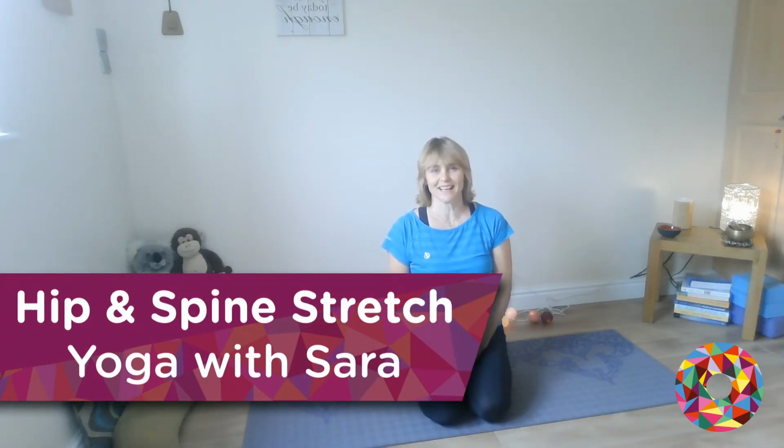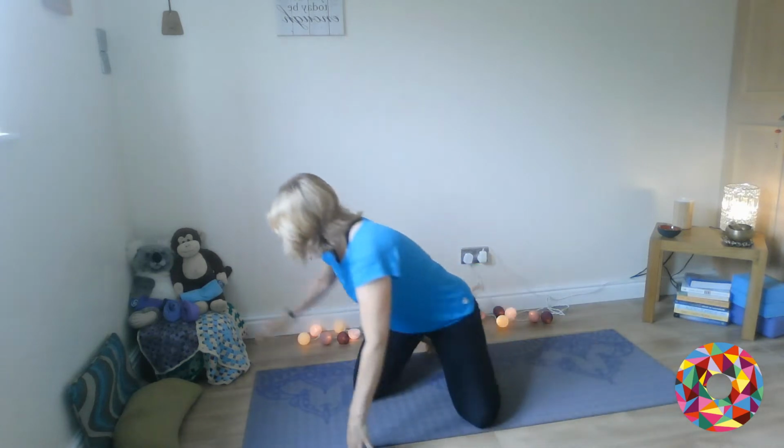My name's Sara, and this morning I'm going to go through a lovely hip opening sequence with you, just doing some gentle stretches, working with the body's fascia again, as we've done in another class, just gently stretching and easing out the lower part of the back and the hip area and the pelvis. I love this sequence. It's such a nice sense of release, creating space in the body, and also just connecting with the breath and helping the breath just to help you to feel super stretched out and create space and ease in the body.